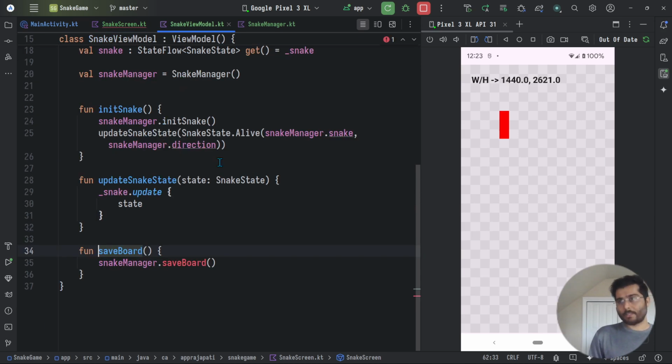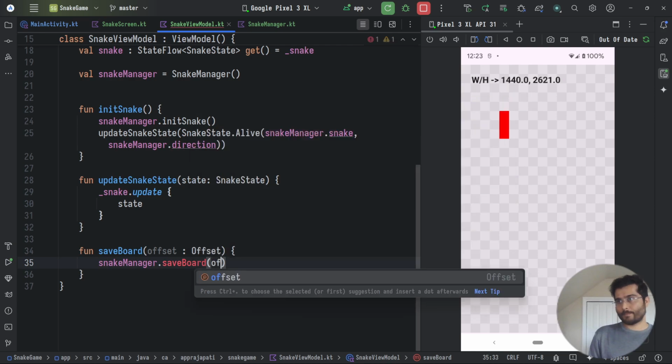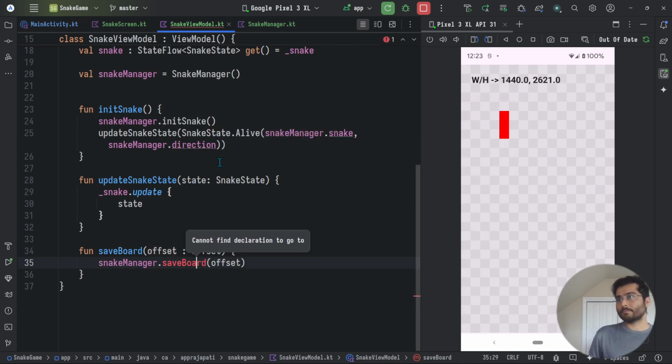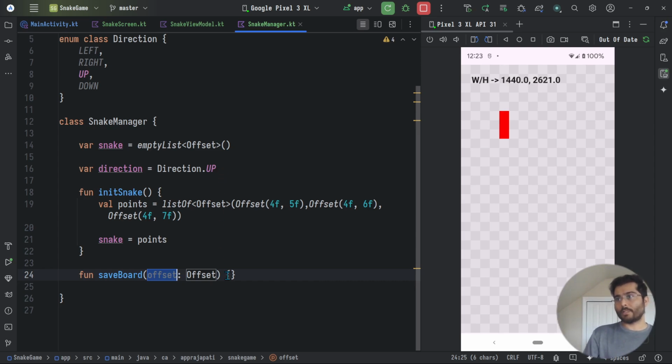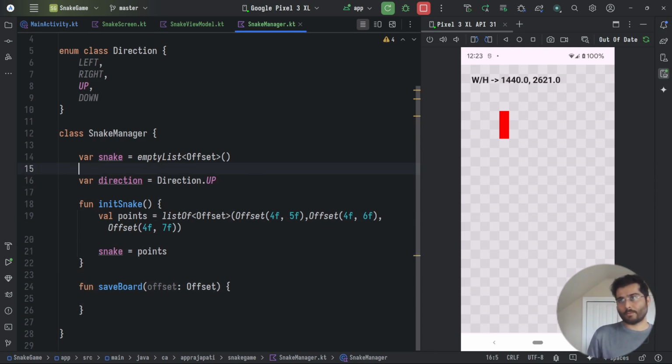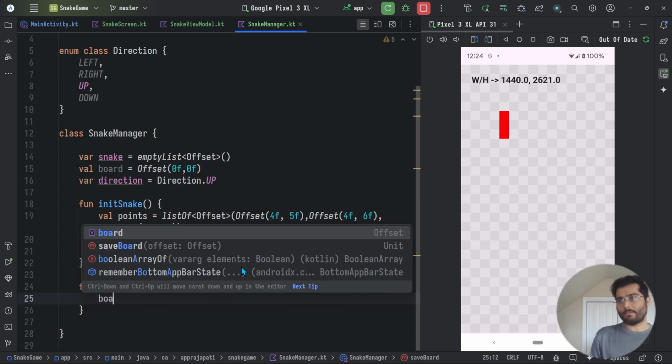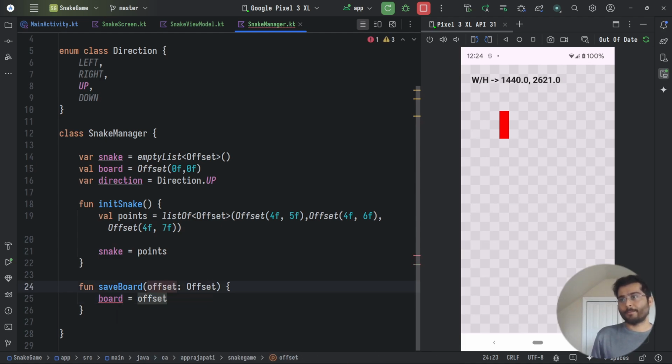And we need to update this signature of type offset, and we can just paste it. Just going to create here, and I can keep track of it by saving it. Variable board is offset, and I'm going to initialize here with 0 0, but once this method is executed, I will have the proper value of the available board here.